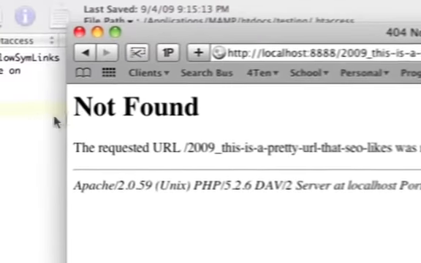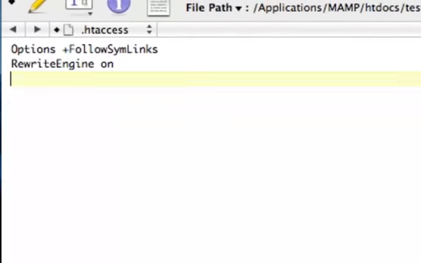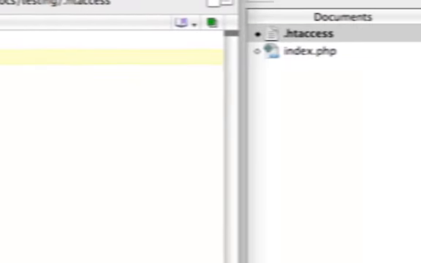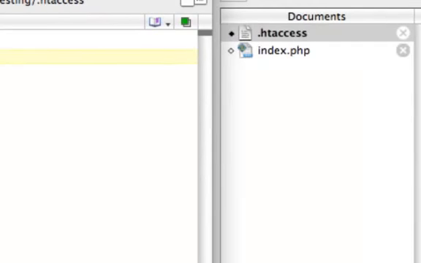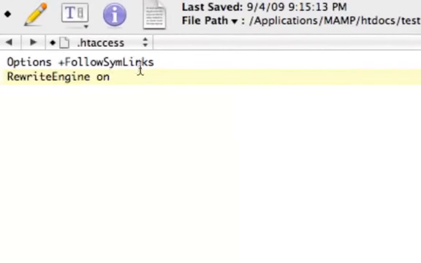So we're going to go here. First things first, we're going to go in our htaccess file. If you don't have it, it goes in your root directory. It starts with the dot because it's hidden, and it's htaccess, two C's, two S's. Okay, you can see it right there. First thing, Options +FollowSymLinks. You sometimes need this, but I think you should always put it in here. Next, let's turn our rewrite engine on.